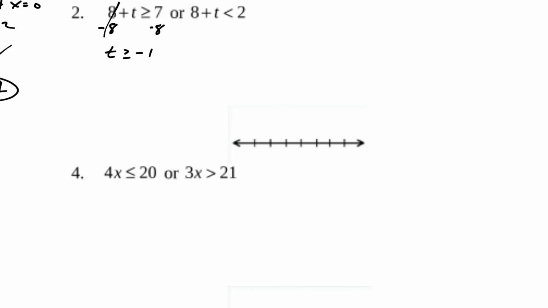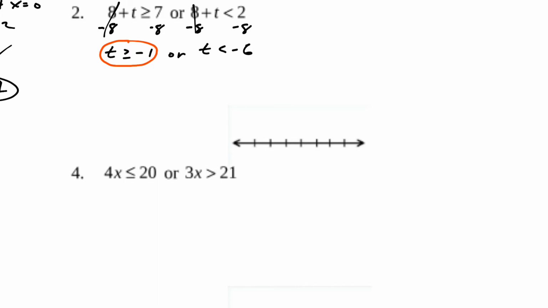And then let's solve the inequality on the right. For that one, we're going to subtract 8 on both sides again because we're trying to get the t by itself. The 8's cancel out, and on the left-hand side, we have a positive t is less than 2 take away 8, which is -6. Now, you must remember that these two inequalities are connected with the word or, and the word or is the union. So we're going to be looking for anywhere that's shaded. So let's graph these. The inequality on the left I will do in red.